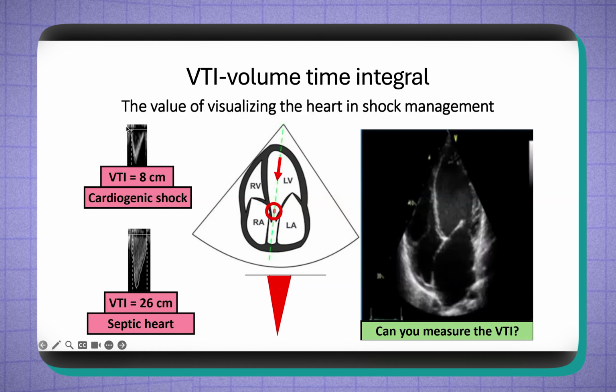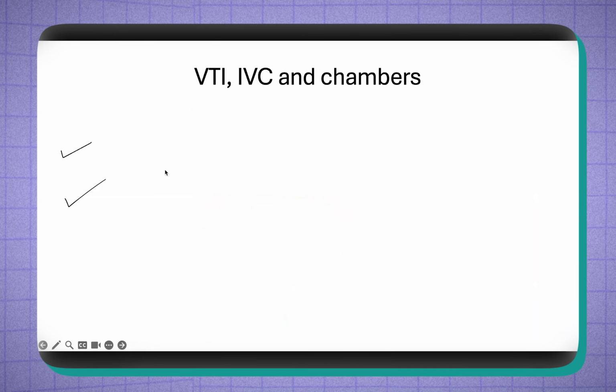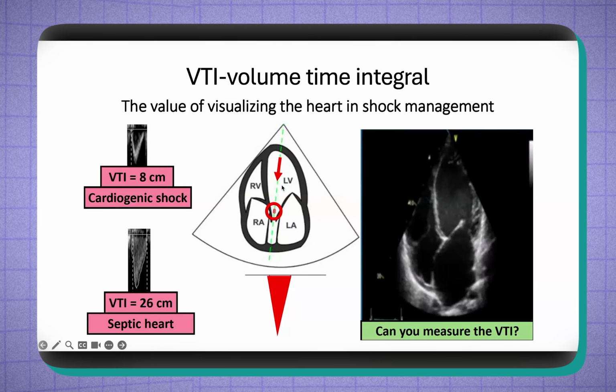What does it mean? It means how much distance does an RBC cover after one pump of the heart. So if the heart pumps one time, how much distance does one RBC cover? That gives you the distance covered by the RBCs. And if you get the area of the LVOT, then you get the area into the distance. So if you multiply area into distance, you get the volume. So that will give you the cardiac output.